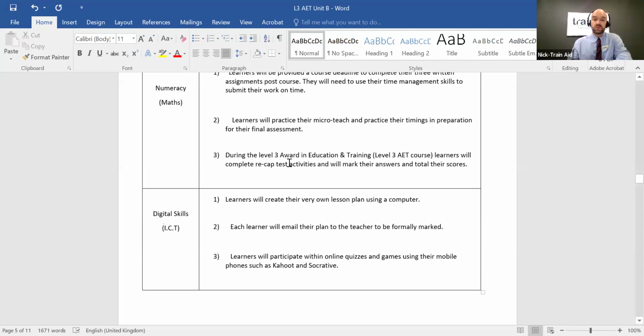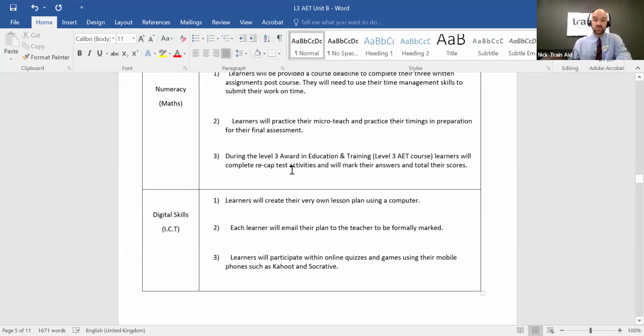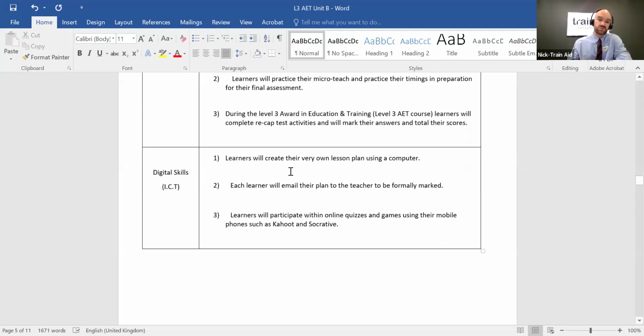One of the other examples of numeracy, once again, with our course in mind, and please obviously think about your own sort of teaching or future teaching. We get learners to do lots of recap tests, especially at the start of a new lesson, and we get learners to tally up their scores as well. So once again, they total their final scores. This again is promoting their numeracy skills.